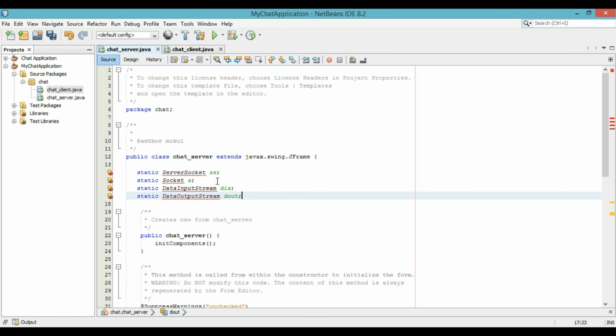Okay, now these are nothing but classes, so import these classes by pressing alt plus enter.